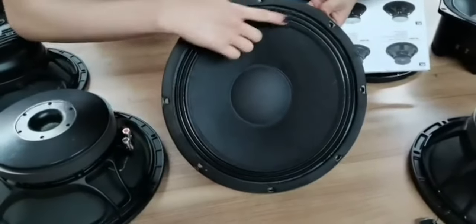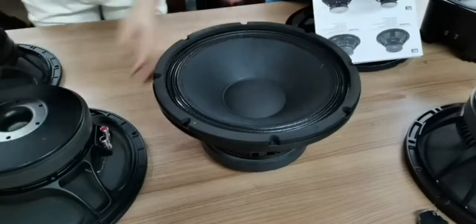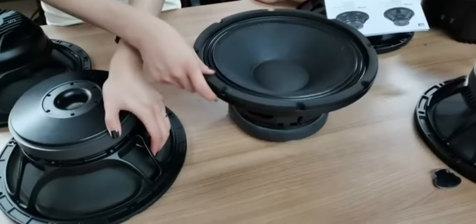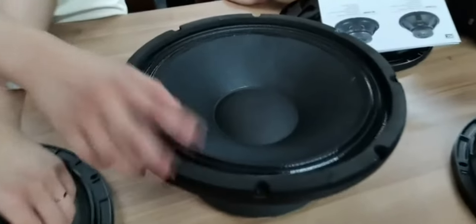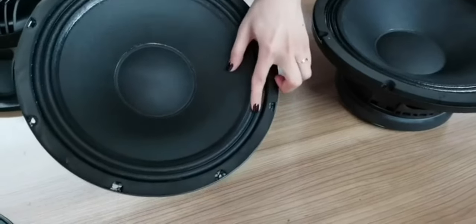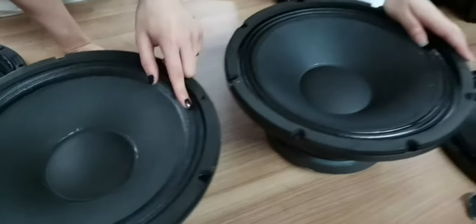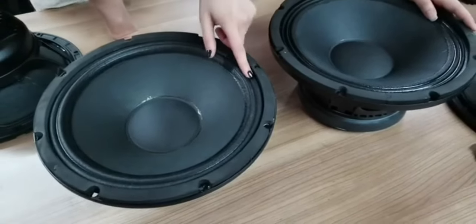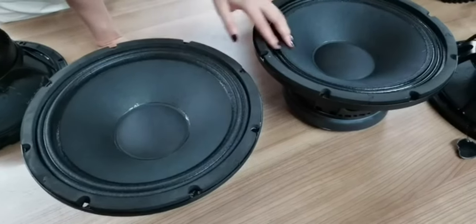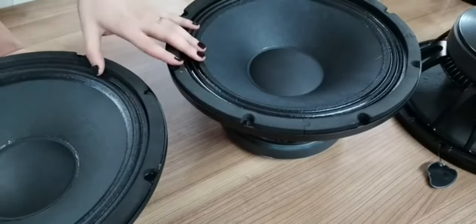The paper cone with three rows surround is better for the middle range. We can check the sound later with this speaker. This one has two rows, a bigger round surround. As we know, the two-row surround is good for the bass, and the three-row is good for the middle range. So we can check the sound later to confirm whether it is correct or not.